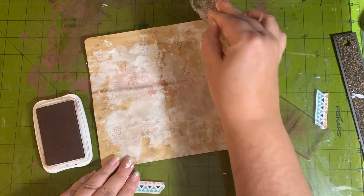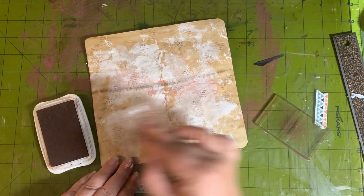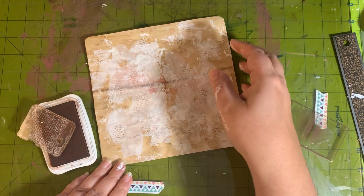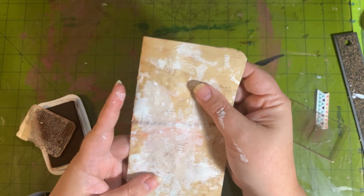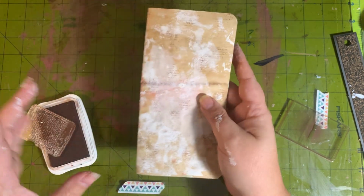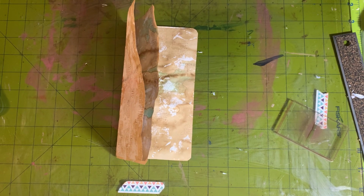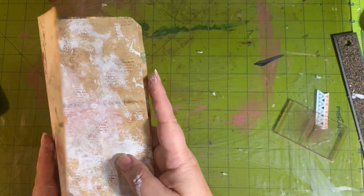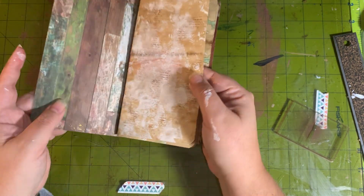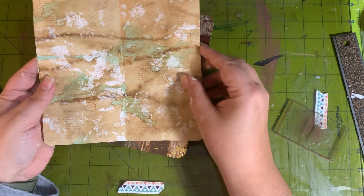All right. I might go through my stamps, see if I can find some birds, and maybe give that some more red. But that kind of gives you an idea of what I'm thinking for these pages. Let's bring the book back in. I'm only going to bring the cover because I don't want red all over it, or paint and stuff all over it. But I'm liking that. I can work with that. Gives it a little bit of texture. I like the feeling of it. I really like how this one turned out.